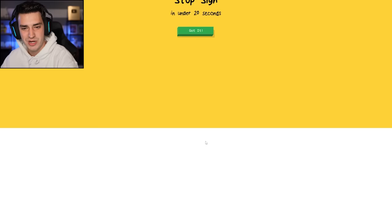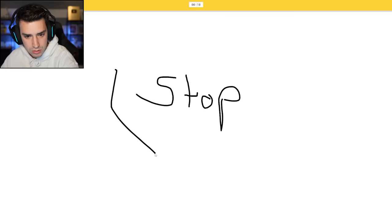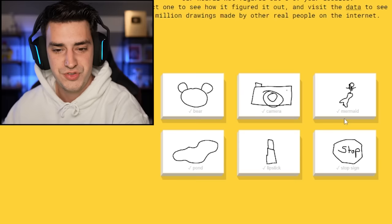Draw a stop sign. I'm going to cheat the system. I see squiggle, or shoe, or roller skates, or ant. I see chandelier, or nail, or smiley. Wow, I nailed the geometry with that — I was like, what are they, octagons or hexagons? The answer I think is hexagons, dude. Six for six!